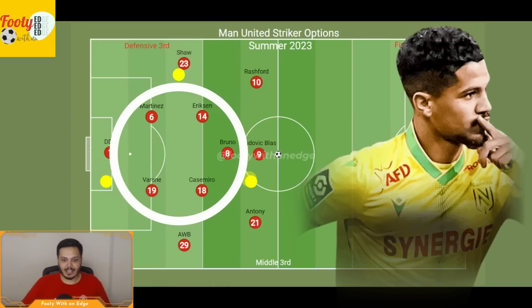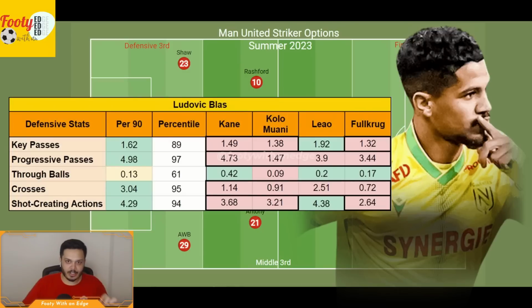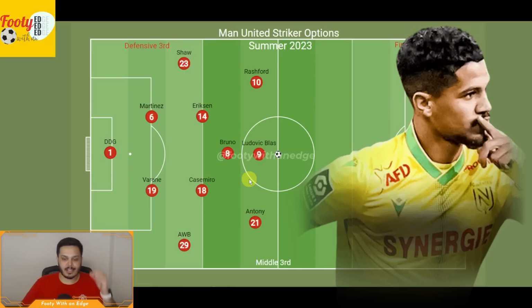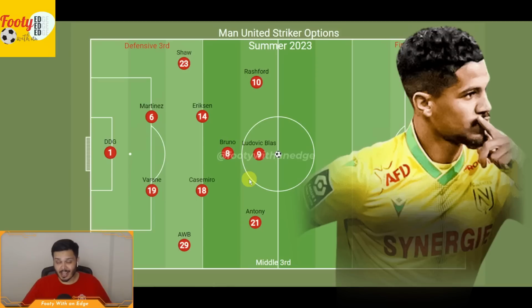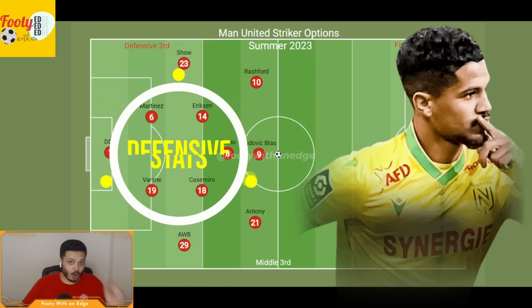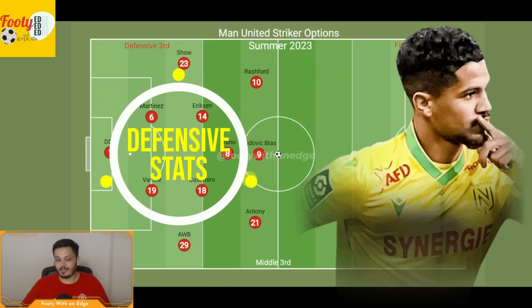When we look at his attacking stats, he's better than all 4 players we've looked at before him, except for Leao, who has more key passes and shot creating actions per 90. Now, I know that he plays as a winger, but he has played through the middle for Nantes this season. I think he could do this for Ten Hag as well. The numbers will definitely drop off at least a little in going from Ligue 1 to the Premier League, but this guy fits the profile of a no ego, hard-working player that will give everything for the shirt both on and off the ball.